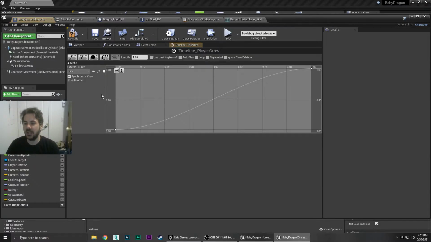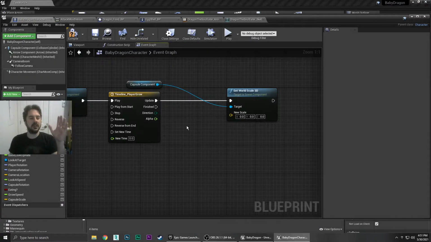So even though our timeline is telling this scale value to happen over 1 second, because we're not hard locking in our initial value, or if you weren't hard locking in your initial value, what would happen is as the timeline plays, that initial value is going to be changing. And so you're going to be getting incorrect values or results from your timeline at that position in time. So essentially what it does is it compresses our timeline and ends up speeding up the rate at which your character will grow. And the problem with that is then you can't control how quickly you want it to be.